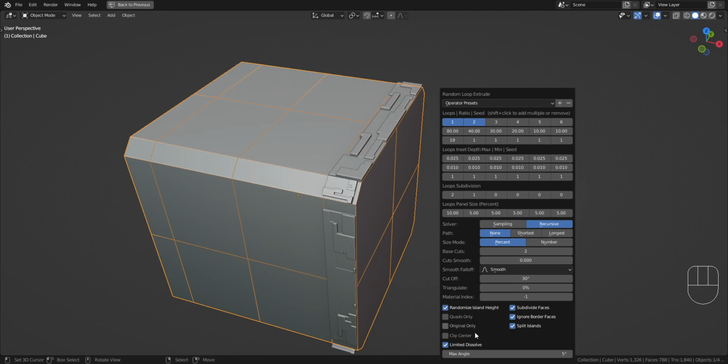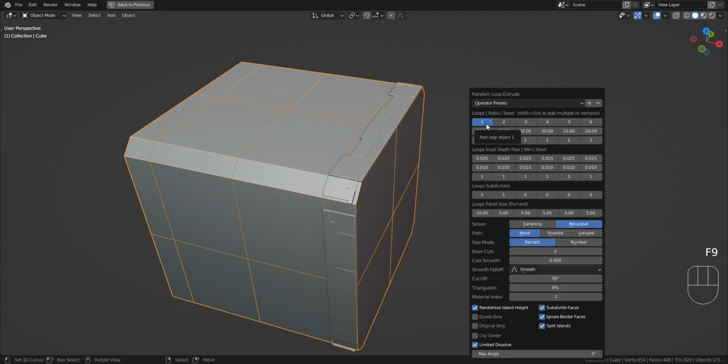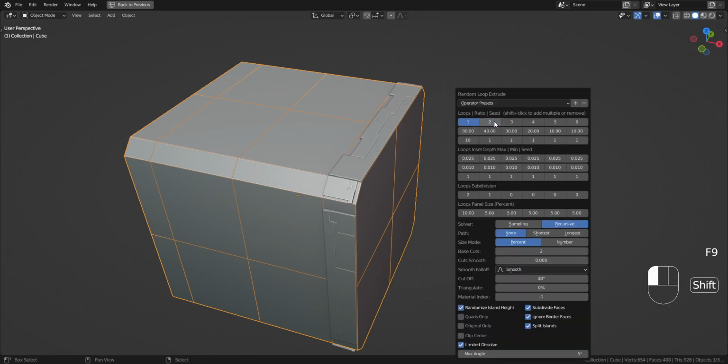Same here. If you're not using original only, loop object number 2, 3, 4, 5 will be sourced from the previous loop object. So for example, loop number 2 is being sourced from the loop 1 object. Loop 1 object is being sourced from the source object or the faces that you've selected.